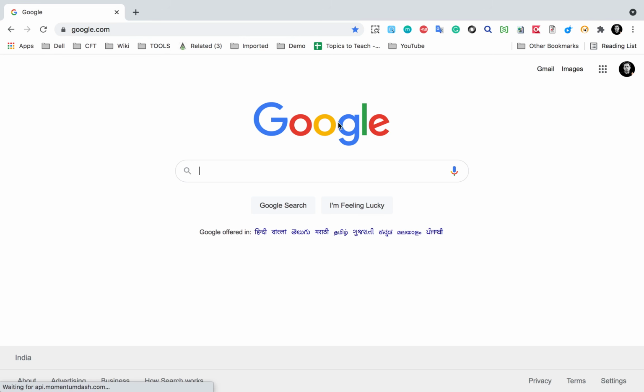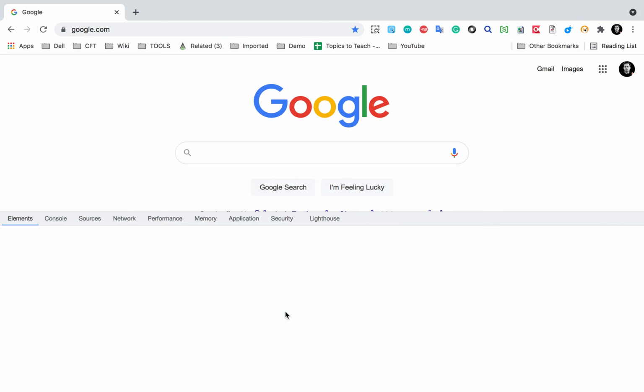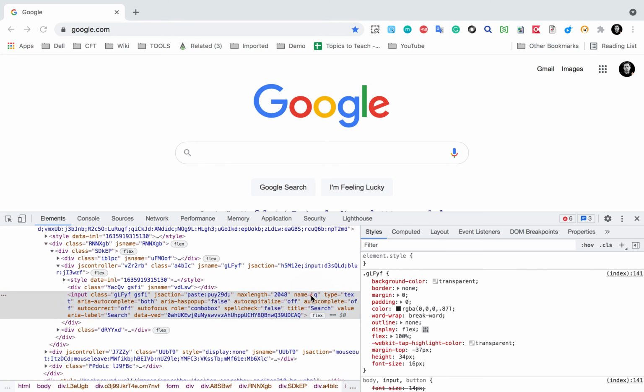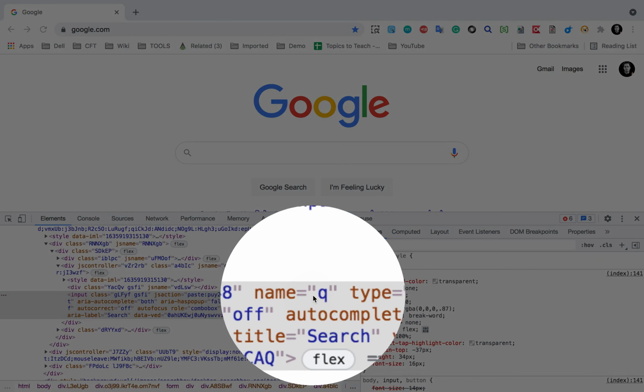So here on google.com we have so many elements. If I want to go to this search box, I will do a right click and say inspect, and here I will see the properties. So if I see here, we have got this property name equals q. I can use this. If you have an ID property, you can use that, or you can also use an XPath or CSS selector, or you can try to get it with a tag name or link text, etc.